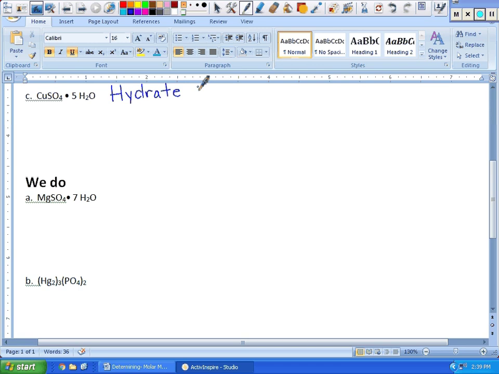Let me ask you something. If I told you that I wanted you to get rid of all of these waters from around that copper 2 sulfate, how would you get rid of them? Evaporate them. How do you evaporate something? Heat it up. Now here's the problem. When you begin heating something up, how do you know that the copper sulfate's not leaving and the water's leaving? It's boiling point. What does boiling point mean? And do not say the point at which it boils. It's the temperature at which boiling occurs.